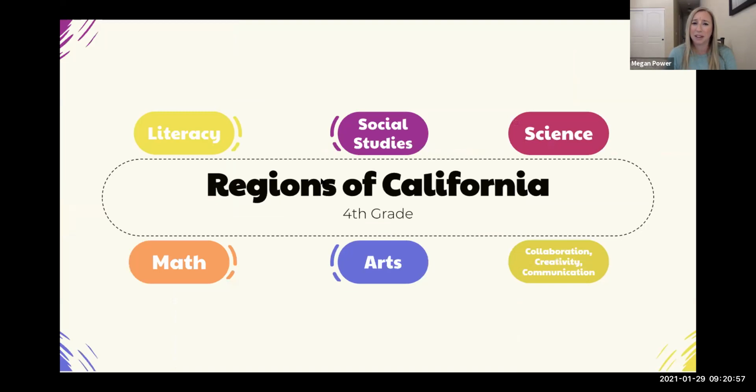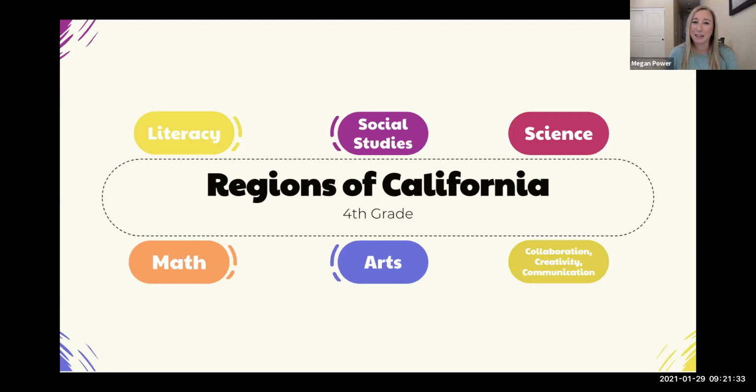Now the learning that came out of that was absolutely incredible. And the design, as we were planning and designing this, we're bringing all these components together. So that social studies piece is obviously the regions of California. The literacy standards that came in here, there was a lot of nonfiction, right? Being able to point out and find main ideas and key details. They were able to compare and contrast different regions of California. So a lot of that information and reading that nonfiction text. So there were a lot of skills they were working on there.